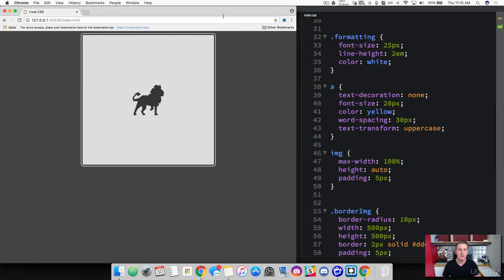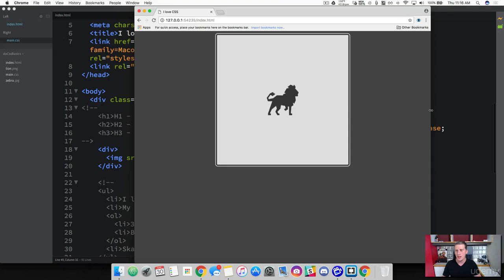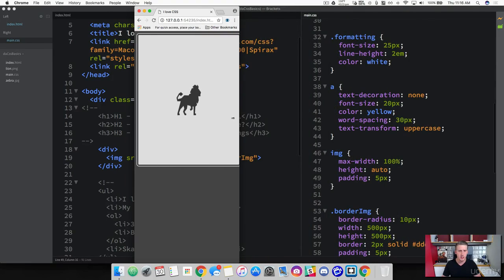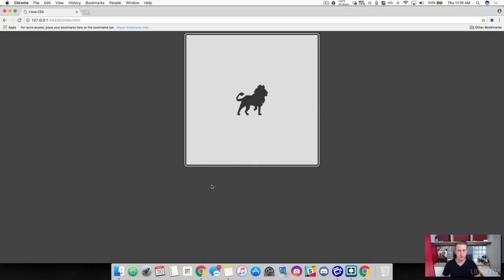So I'm going to take it here. I'm going to center this some more. And we're shrinking, shrinking, shrinking. And check that out. We can see that our border and our image fits within the viewport here. So by adding this max width and a height of auto and adding some space around it, it's going to keep our image within the viewport and it's not going to overflow. I'm going to full screen this.